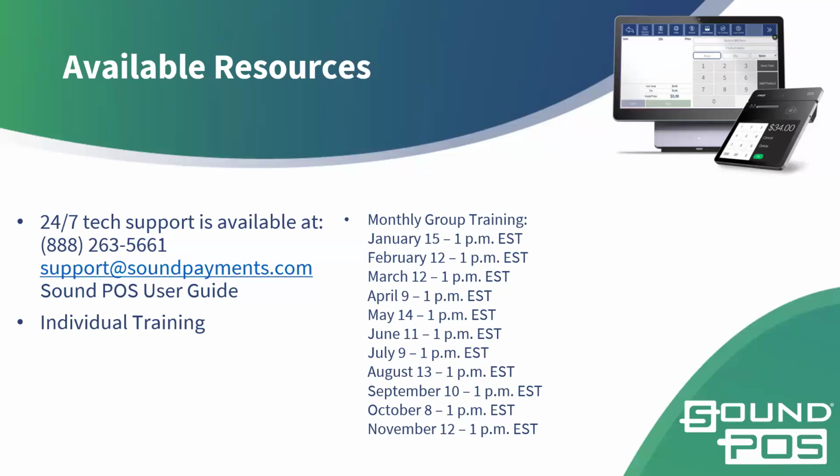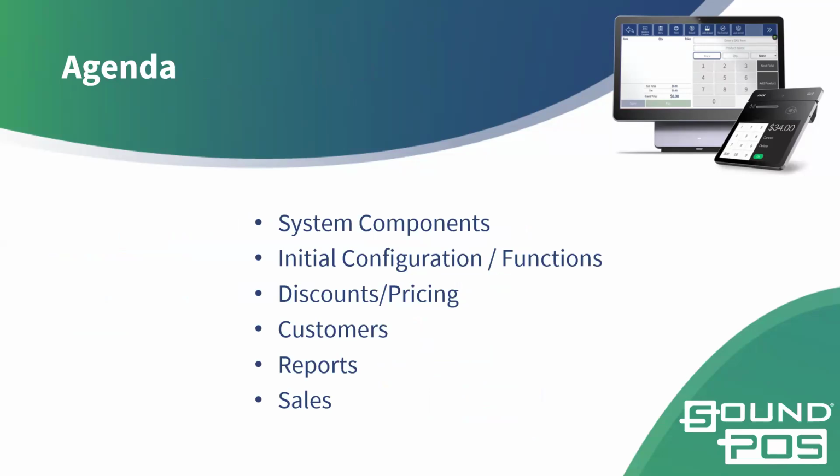All right. A couple of things that we first want to start with, and this is the agenda. We're going to look at the system components, both on the hardware side and also on the software side. We'll look at some initial configurations and then some functions. We'll look at how you can manage your discounting and pricing. Not everyone maybe is going to be utilizing your customer database, but we'll go over that. I think it's important that if you're not utilizing it, you know how it works, because it could be applicable and advantageous for you to start utilizing it. It's included, obviously, with the POS.